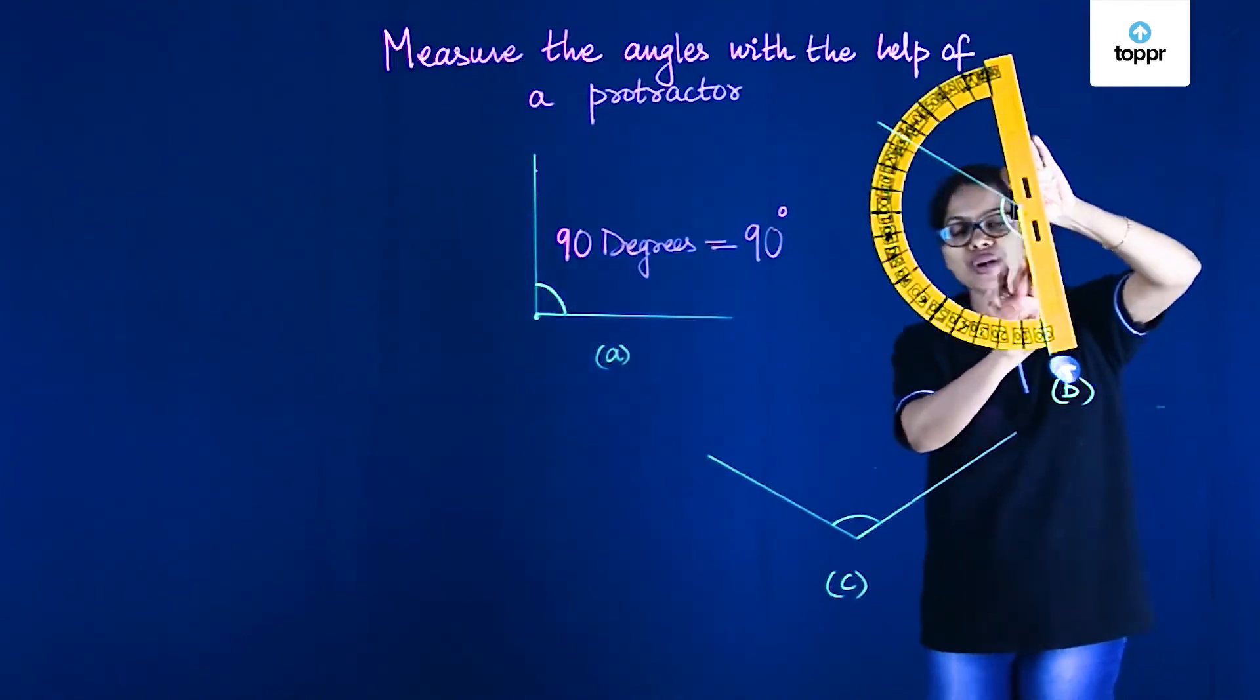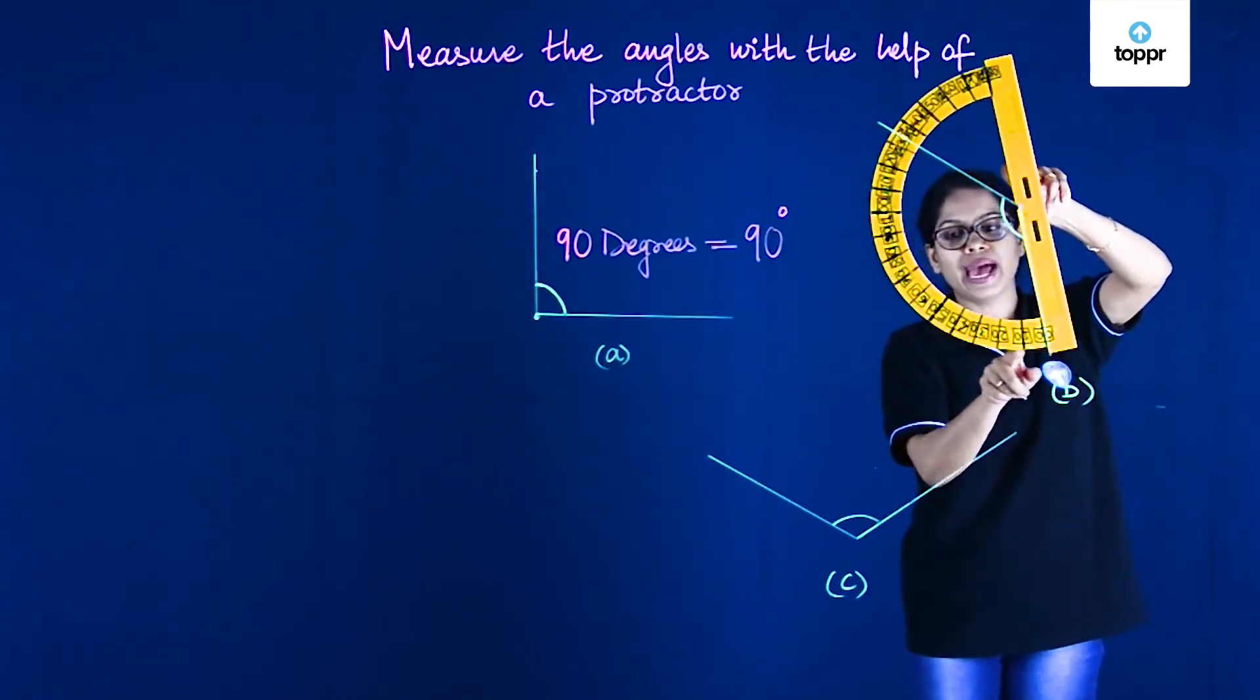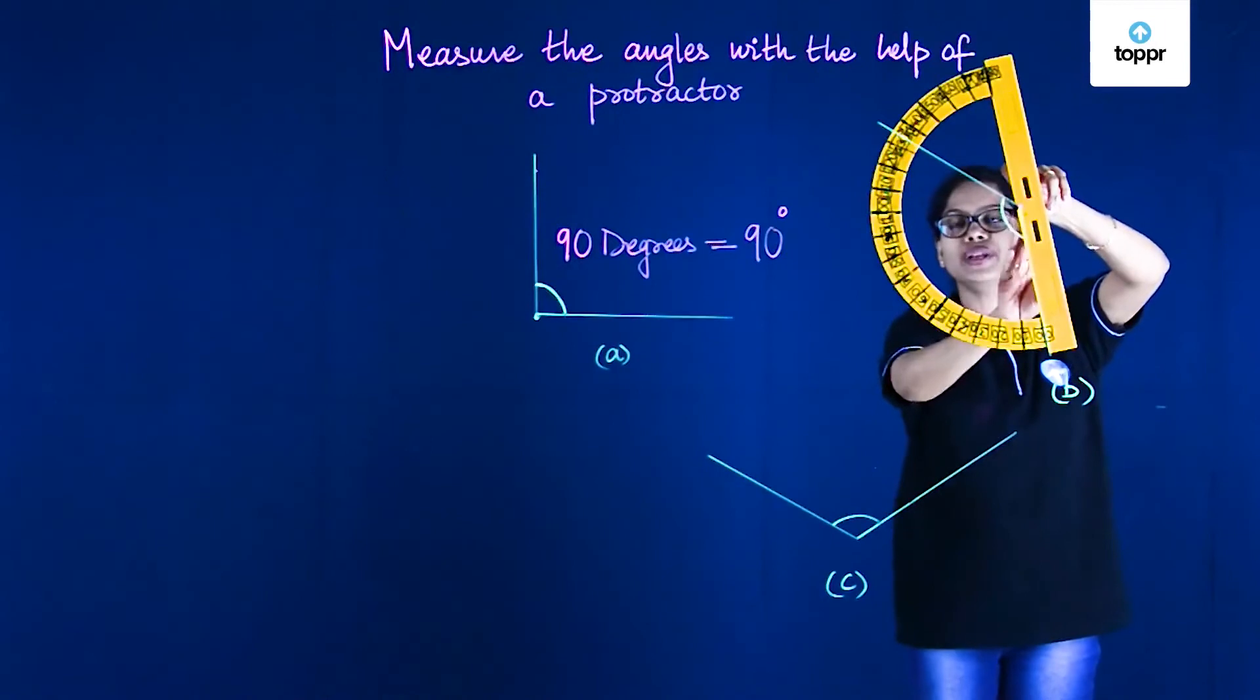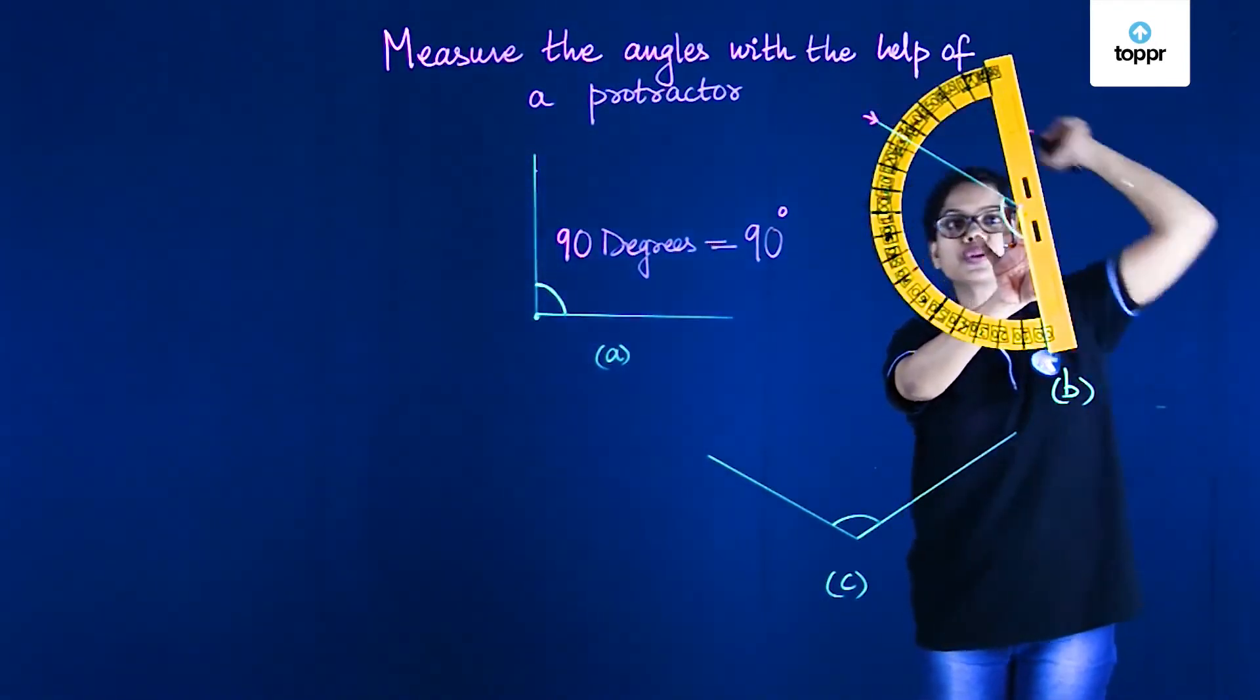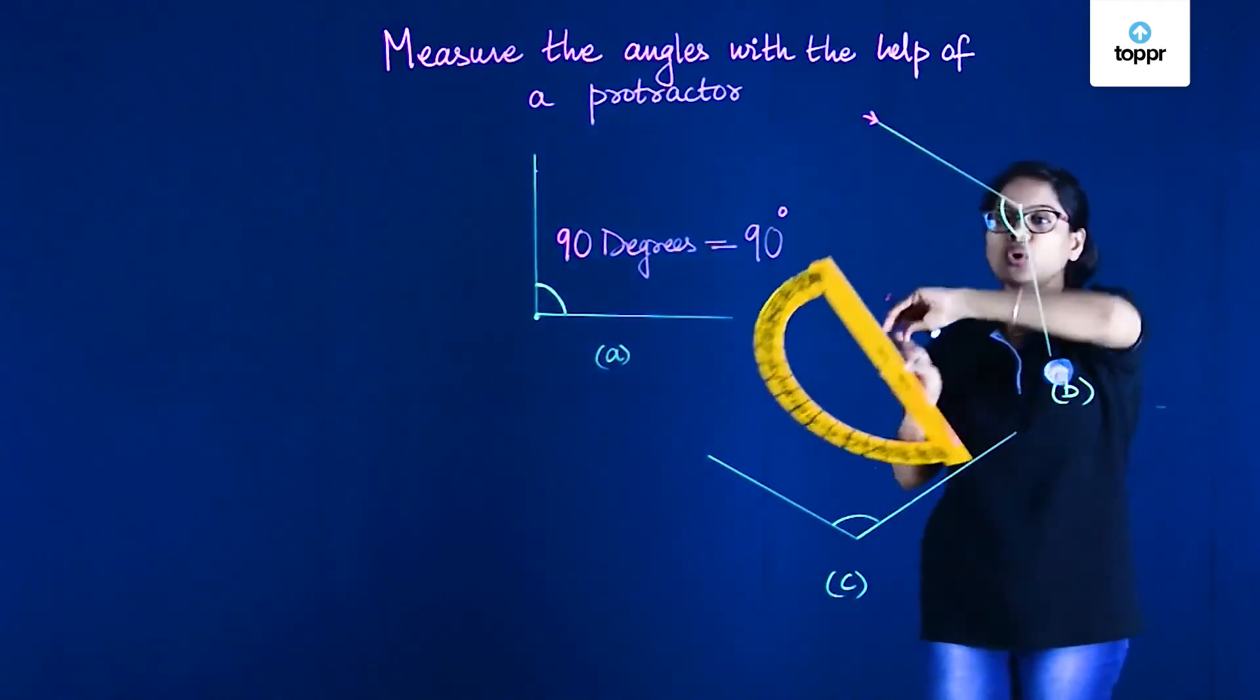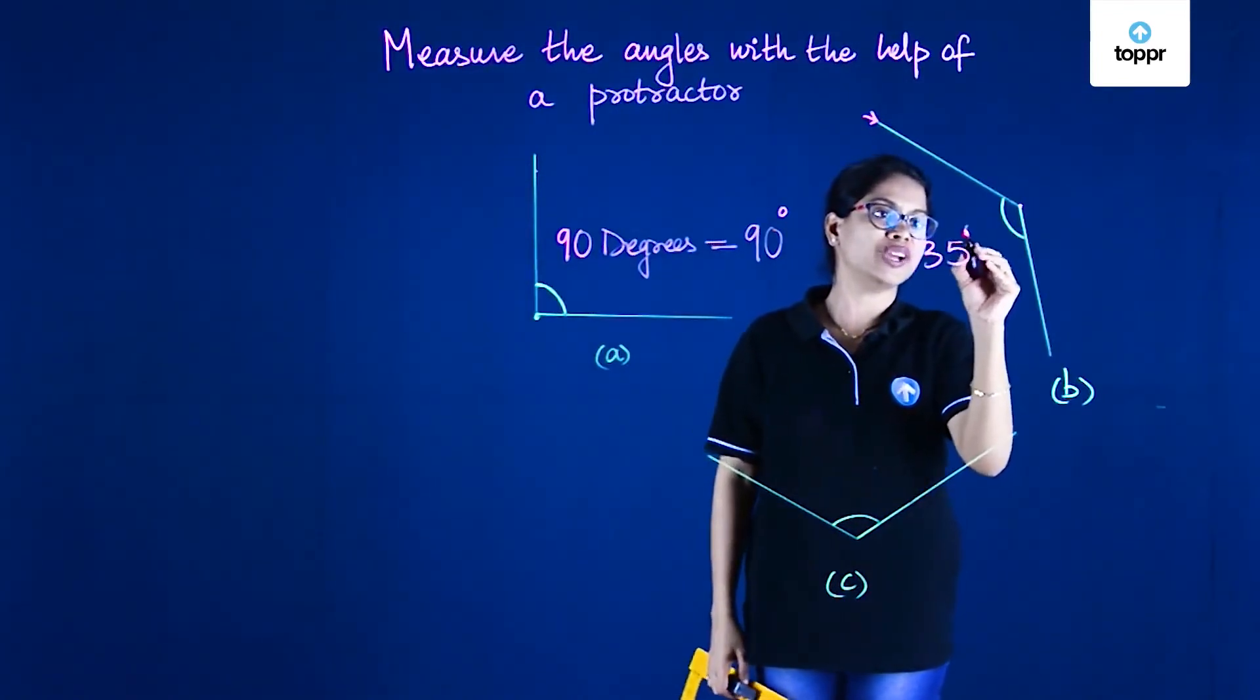The middle point coincides with the vertex and the baseline coincides with the base of the protractor. Because I want to measure this angle, we will start from the base and follow the zero mark as high as this, and we're going to find out the reading at this point in the protractor. At this point the protractor reads 135. So the measure of this angle is equal to 135 degrees.